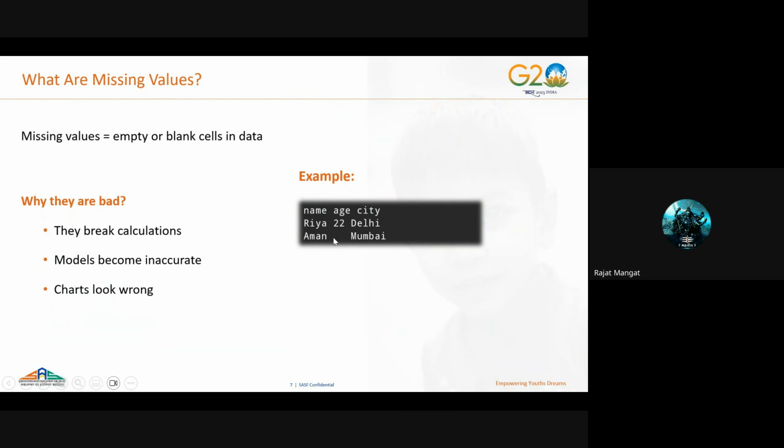These missing values basically pollute our data when we do data analysis. They are considered noise or waste. They don't help us, and they can reduce the accuracy of our model or our prediction.